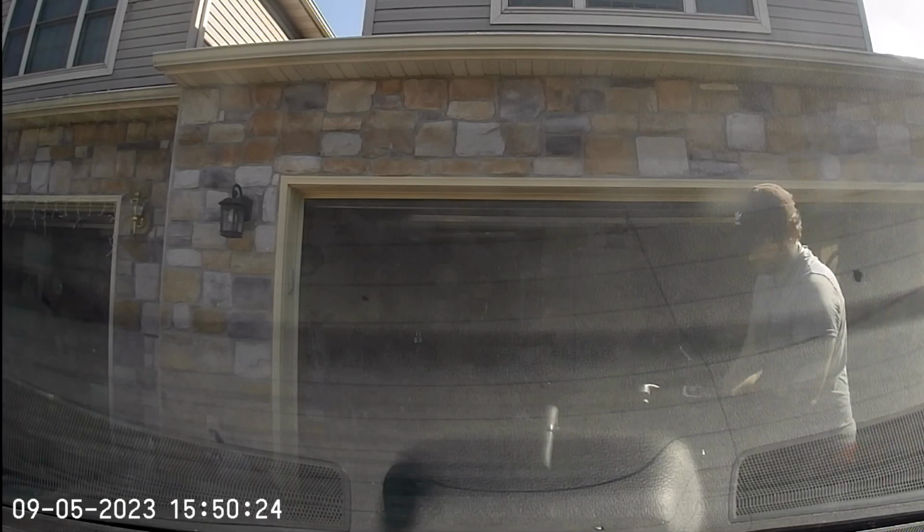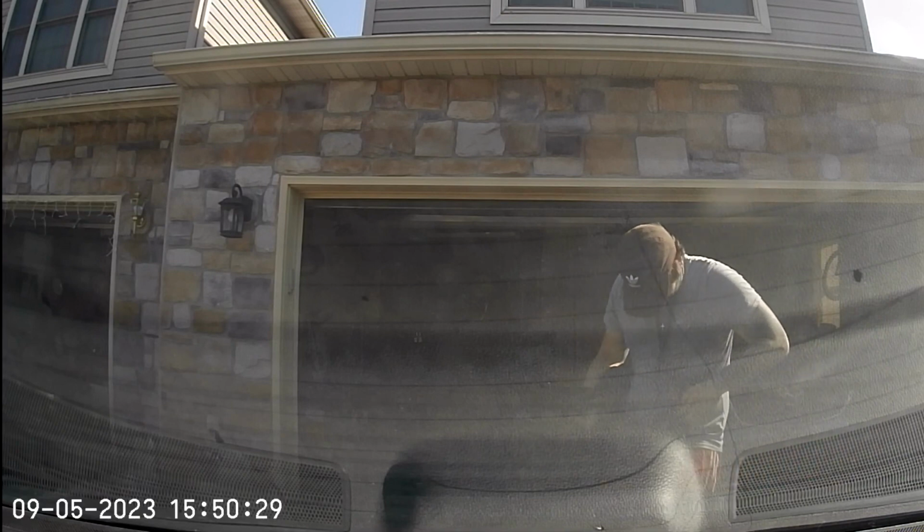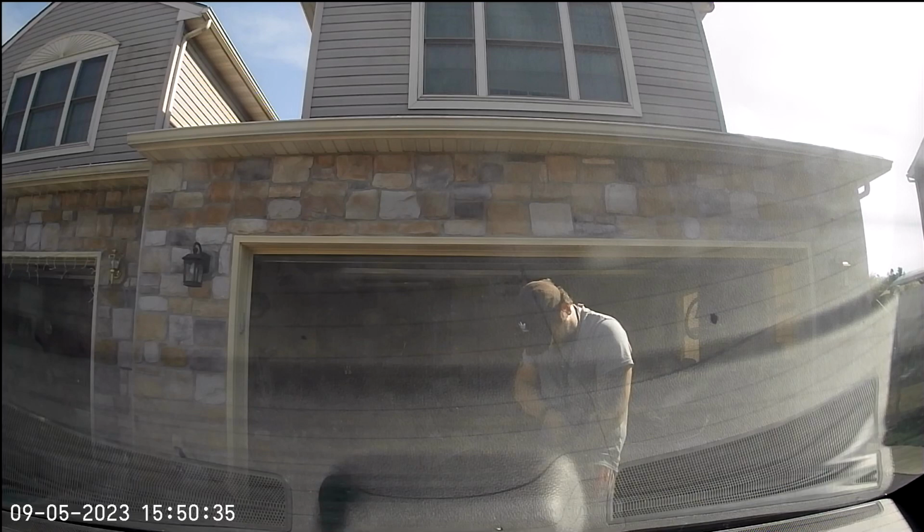The G-force was enough to record. It is me installing a bike mount to the back of my car, and it recognized that, which is really cool.